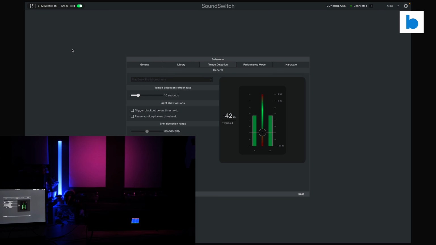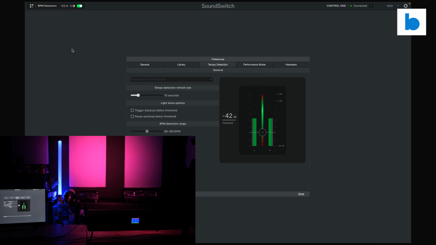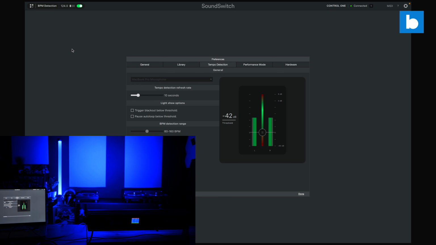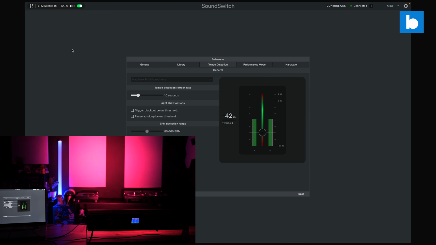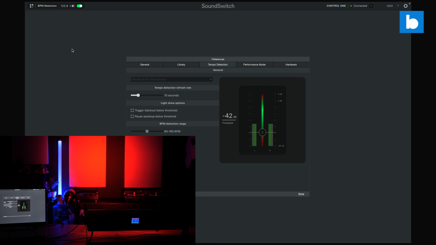I tested this in the lab in a couple of ways, using a line input from a Reloop Flux interface and via the built-in mic on my MacBook Pro, and the results were pretty solid. You'll need to tweak the input level to make sure the software has the best chance to get it right, and depending on the type of music, you may wish to adjust how often it samples the audio to detect the BPM, but overall I'm really impressed. The only addition I'd like to see would be the ability to reset the downbeats manually to just nudge things back into the correct timing if needed. But combining this feature with the larger number and improved accessibility of auto loops, and you've got a version of SoundSwitch which is much more useful in a wider variety of settings.